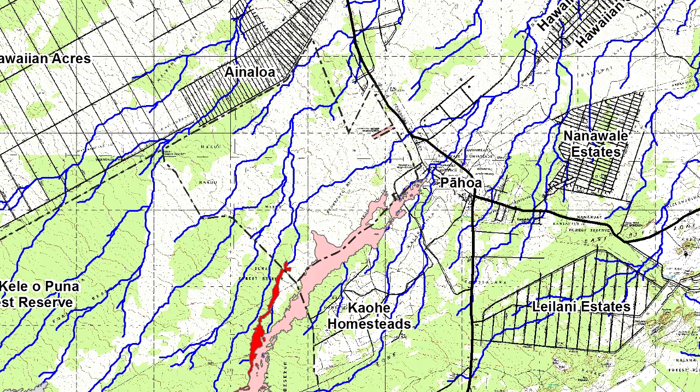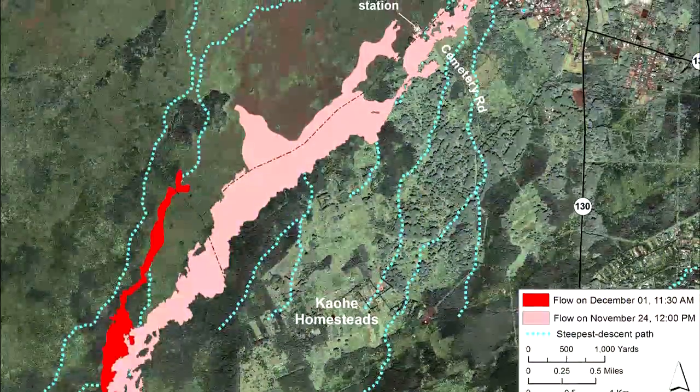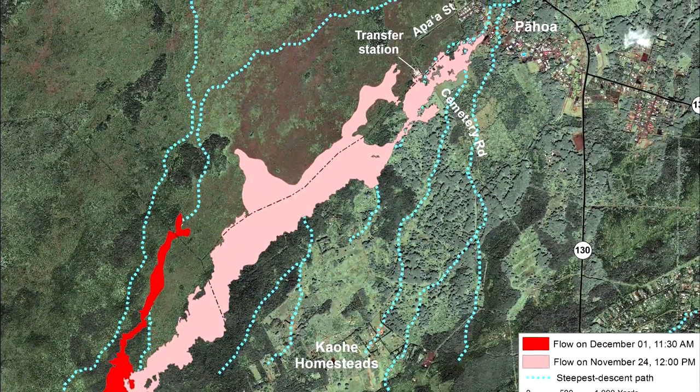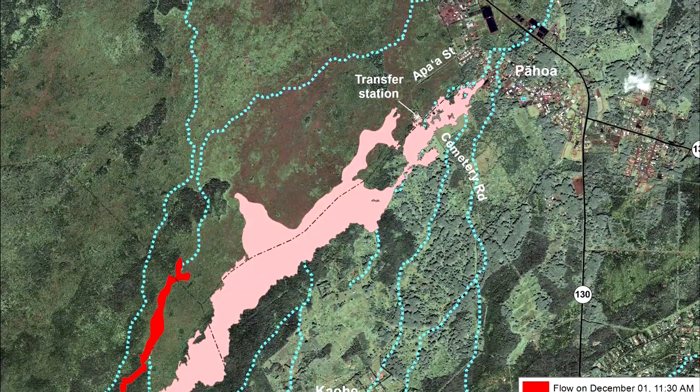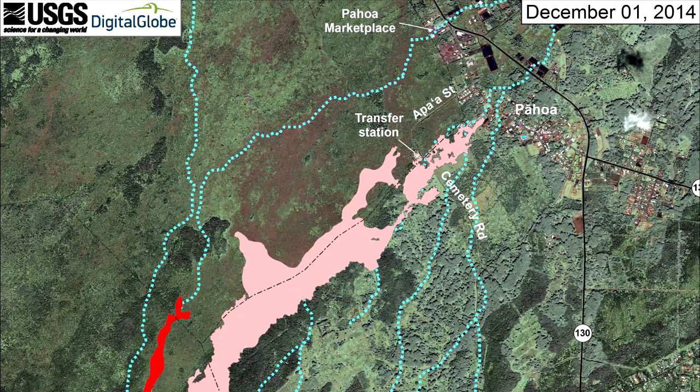It's hard to say, but right now, I think we've been very fortunate with the tools that HVO has provided us with, looking at those paths of steepest descent. With the original lava flow, it has followed those paths pretty well. But again, at some point in the near future, they will get very close together, and it's uncertain if it'll stay on one or move to the other. I see. But the other one would follow a different track, more towards the Aina Loa area, it appears. Is that correct? Yes, that's correct. More in that north direction.